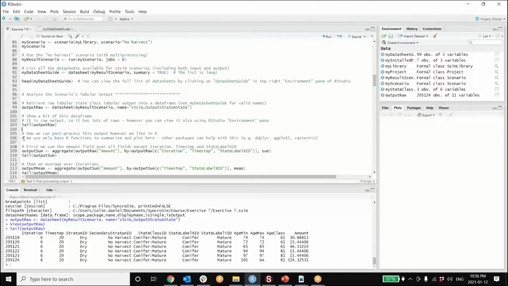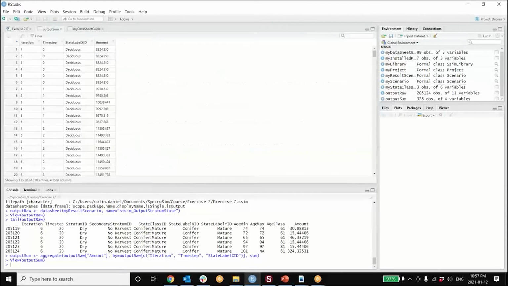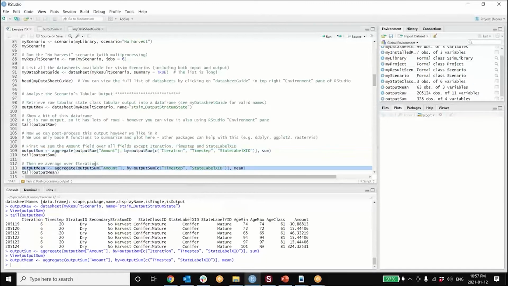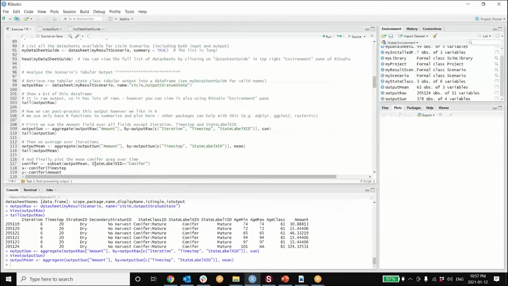We might do a run, maybe in the user interface, and then we come in here and we just want to post-process it to do some charting or whatever, or some mapping. So this is an example where I have a command to summarize that output. Again, if I were to do this today, I would probably use tidyverse, dplyr, if you know what that is. I'm just going to run this command, and I've aggregated that output into a summary where I've summarized how much area there is for each time step and iteration by state class. And I can then average that over, this has nothing to do with our package. It's just some R commands to summarize stuff.